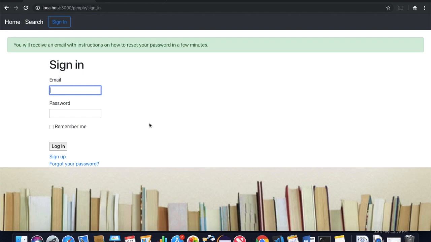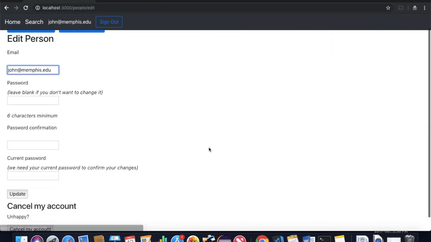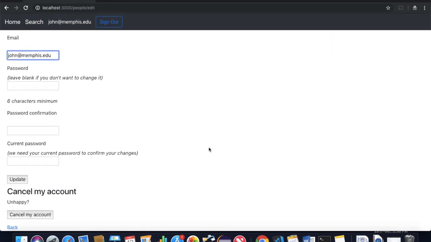Now let us log back into the user account. A user can delete their account by going into their account settings page and clicking Cancel My Account.